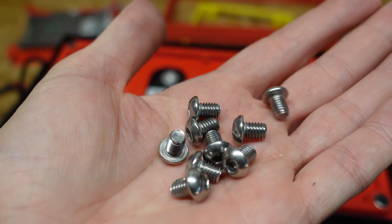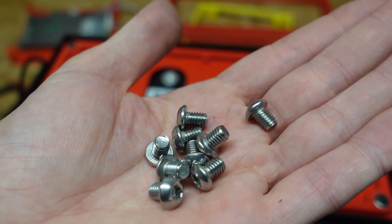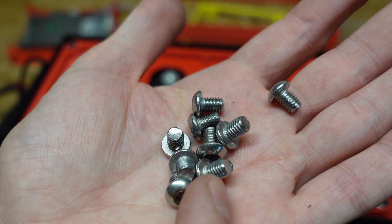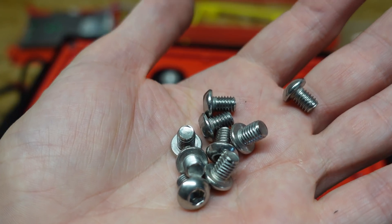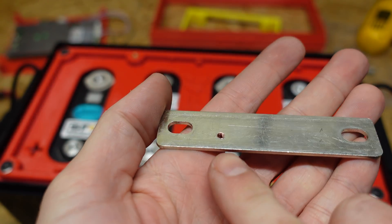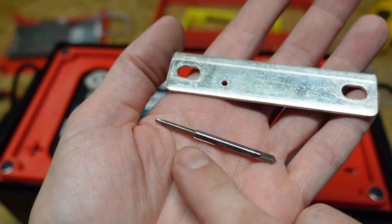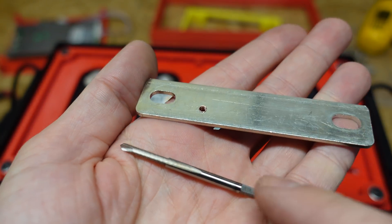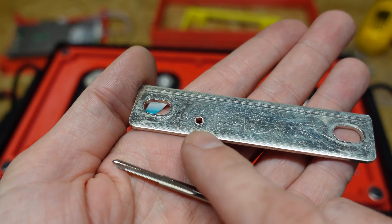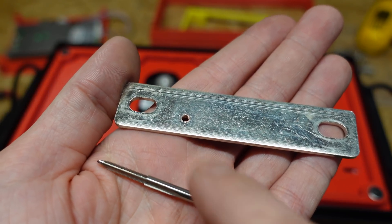I'd really like to use these M6 screws they provided — they're very nice screws compared to the studs. The only reason I didn't use them the first time was because once I put two ring terminals on these screws in addition to the bus bar, I didn't feel like there was enough screw left to go into the cell. So I took those three bus bars, drilled a small hole through them, and ran an M3 sized tap through the hole. Now I have a bus bar I can thread an M3 sized screw into to attach my balance leads, so my balance leads are no longer on the same terminals holding down the bus bar — they have a separate terminal by themselves.